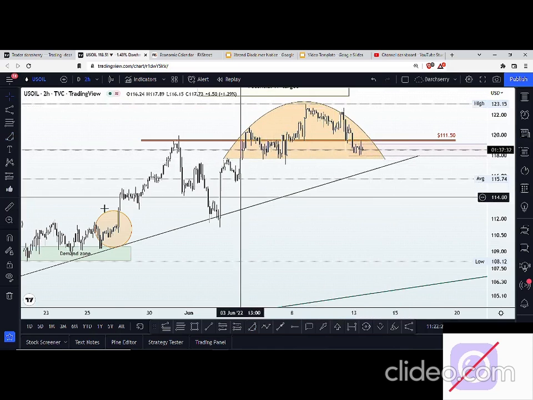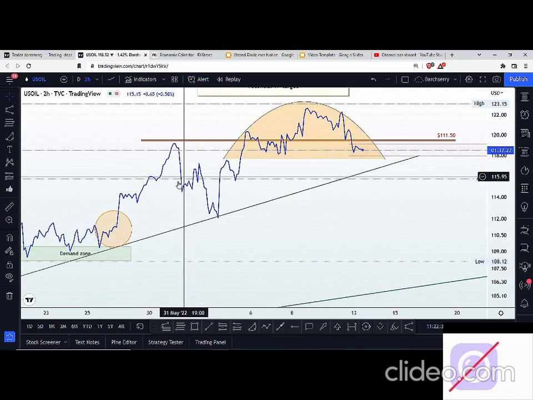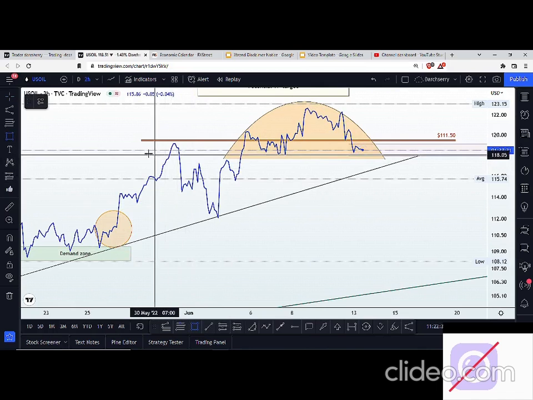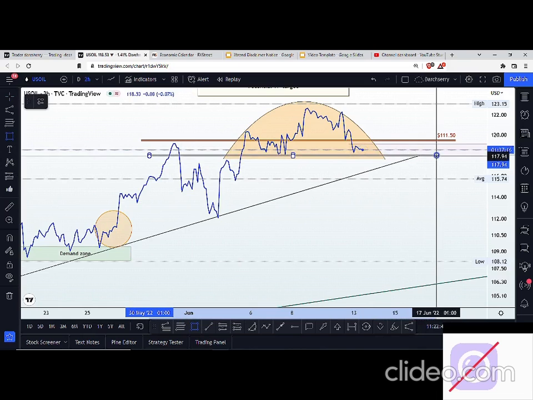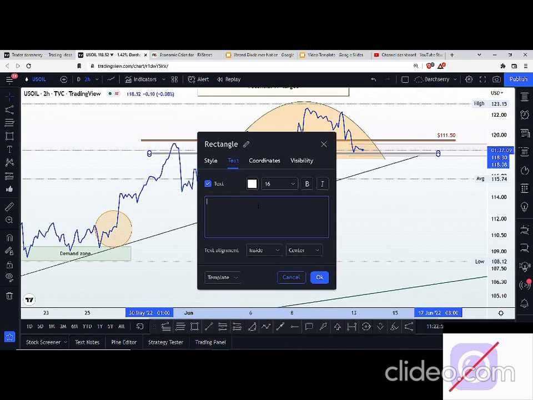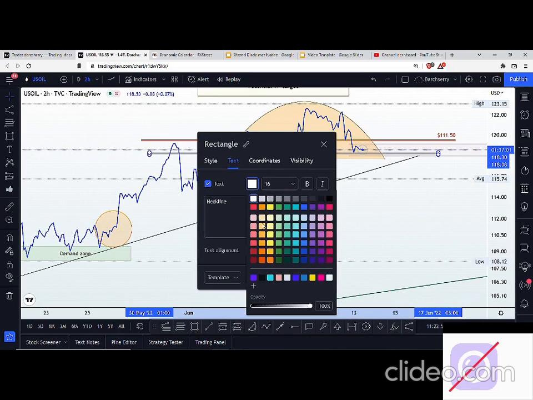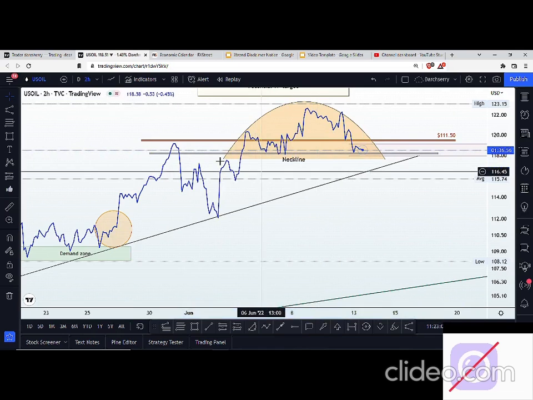So for the confirmation of this bearish reversal pattern, we will need a key level, we will need a neckline rather, to guide our actions going forward. So we have this area which has been tested multiple times and will definitely serve as our neckline, and for the sake of clarity, I would like to label that line. So let's just paste it right at the center. We have something like this. Good.